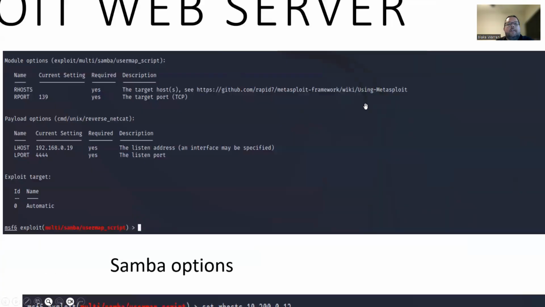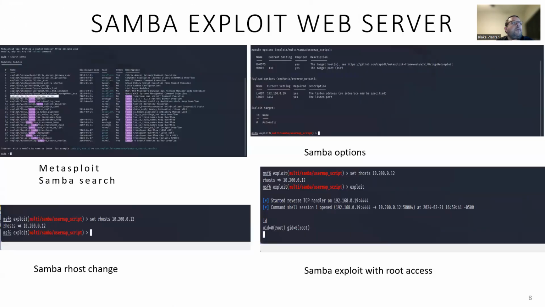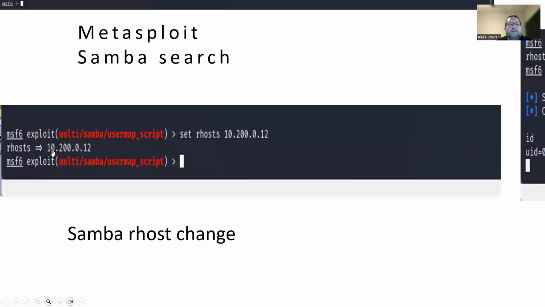Once we do that, come back over to this one. We have to set the options on it. Once you use the Samba exploit on Metasploit, it gives you some options. Really, there's only two options on this one: the port number and then the IP address. So we set the IP address here to your production server, 192.168.0.19. Or no, sorry, that's the computer I'm on, right? This was just the options page right here. And then I think right here is where we changed the RHOST. Yeah, so here's where we changed our RHOST to the web server. Sorry, this was for the web server, and changed the RHOST there.